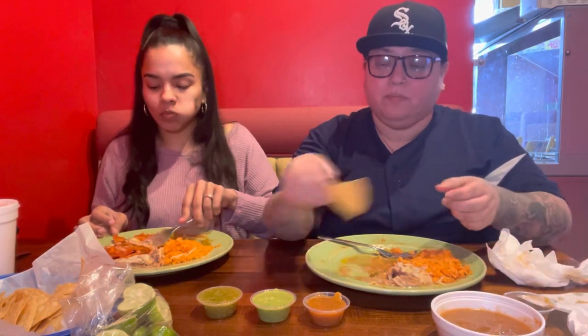They also sell seafood here, by the way. And they are also a tortilla factory — they have their own bakery where they sell flour and corn tortillas. When they make things in their bakery they send it out to all their other locations. This is a smaller restaurant; they did mention they have a bigger one. They have a location in Avondale and a location off Highway 85.